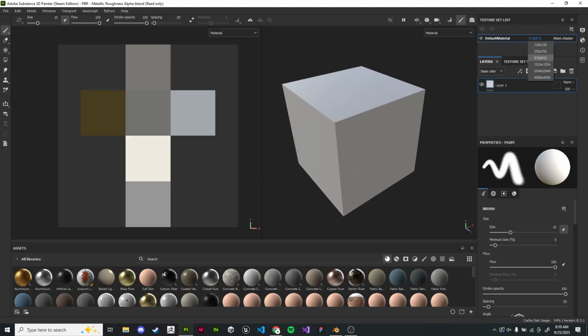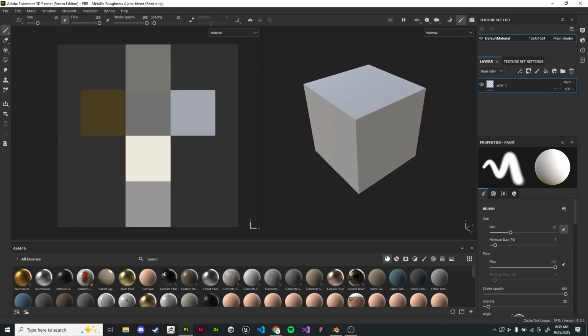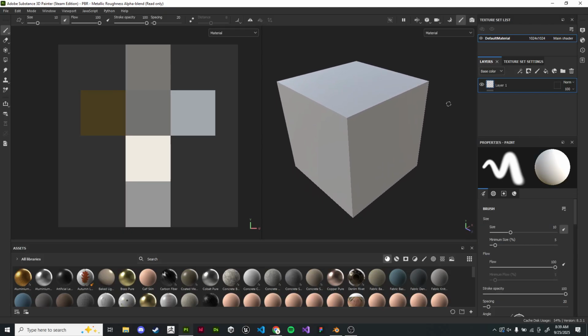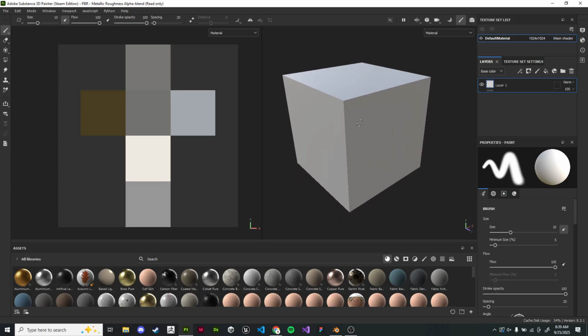Two reasons for this. One, if it looks good at a lower resolution, it'll look better when you view it from further away. And two, it won't lag your computer as hard every time you try to do anything. And believe me, this program will lag your computer. I don't care what you got in your laptop, it's going to struggle here and there. So at the bottom in this Assets tab, we have a bunch of different things, and we'll introduce you to them one by one.